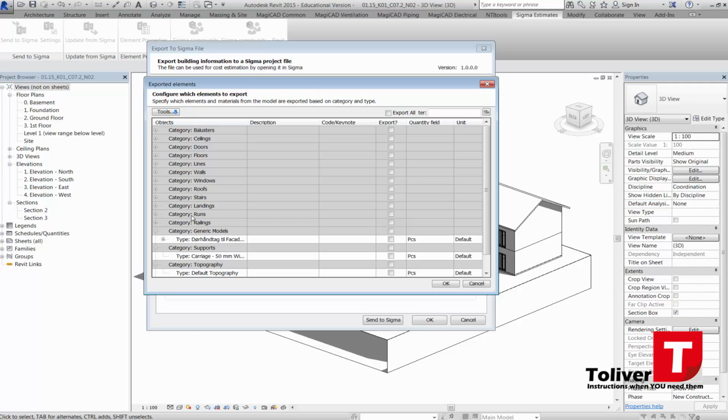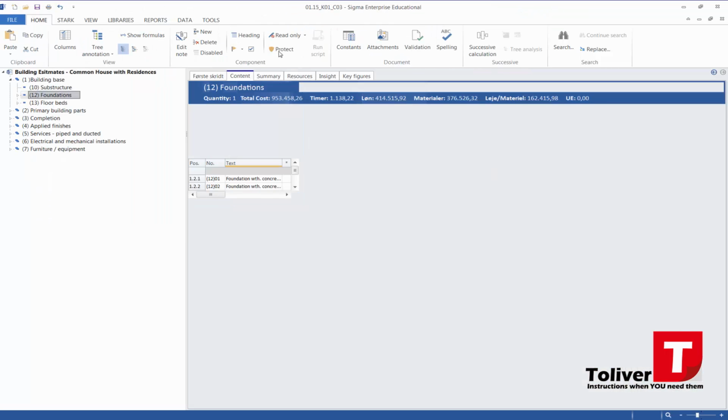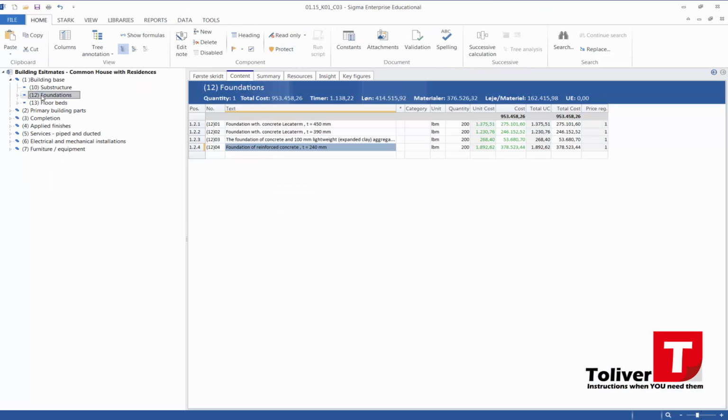Another thing you need to be aware of is when you export your project. When you export the project, you need to be aware of some of the components. For instance, foundations here, they stand to running meters.